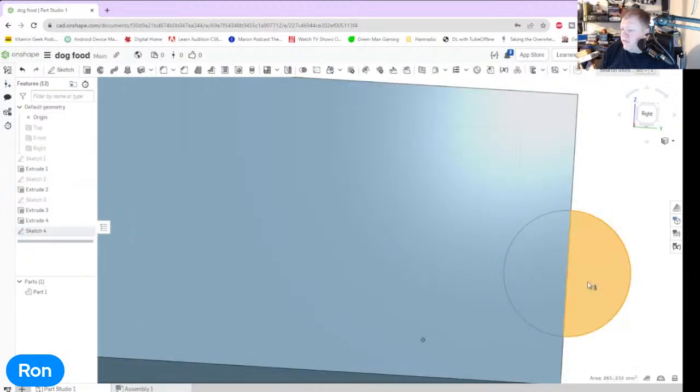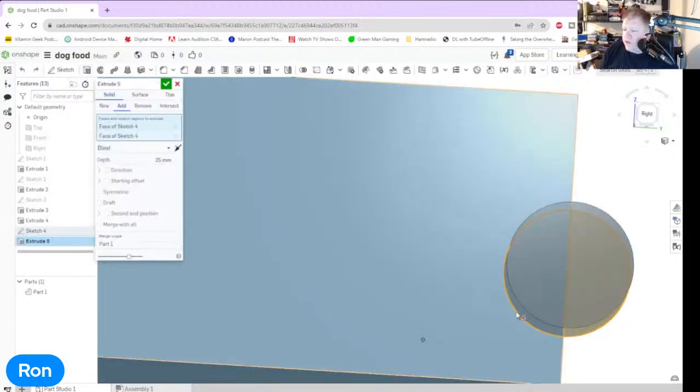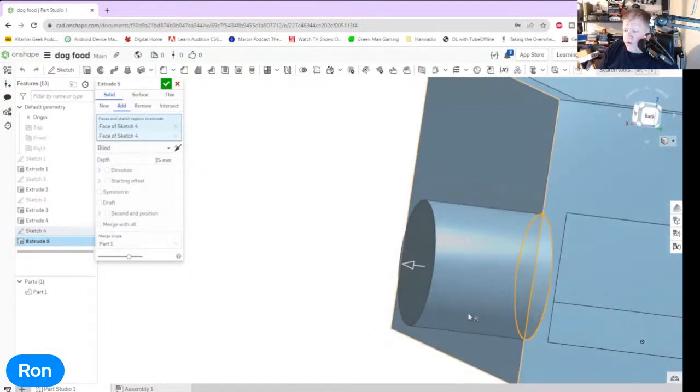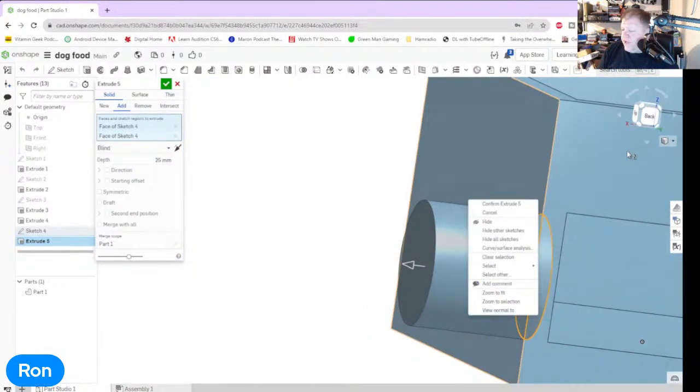I'm going to click on this circle, and I'm going to have it extrude. Now, this is something I haven't showed you guys that you can do also.